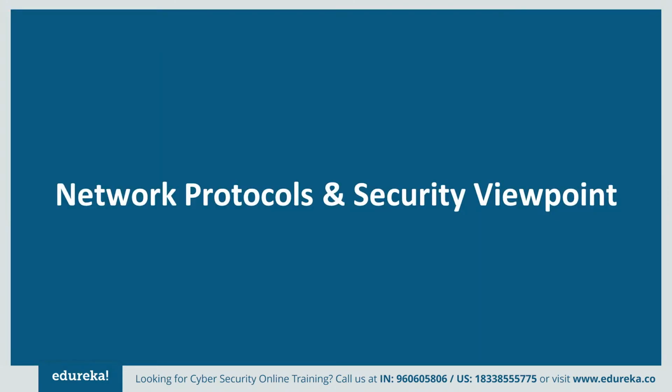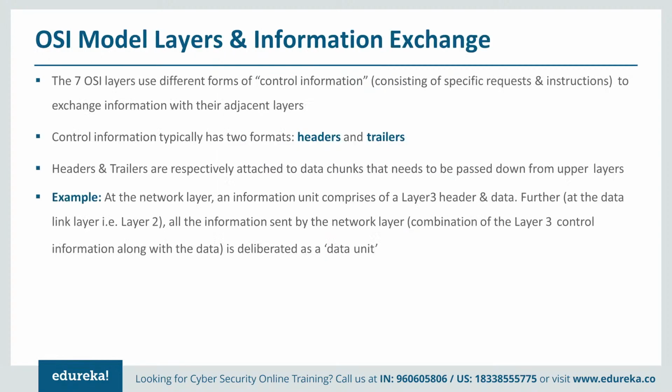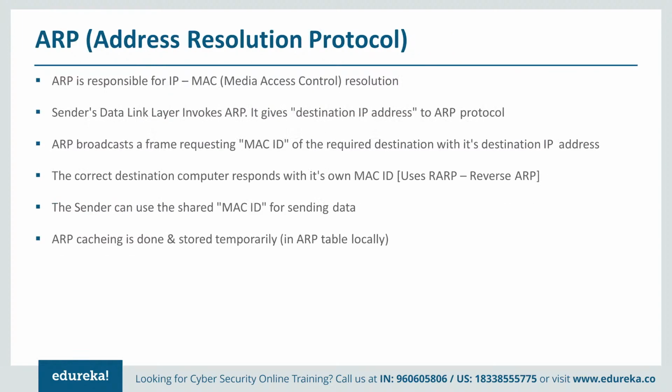Network protocols and security viewpoint. What is a protocol? A protocol is nothing but a set of instructions on how to move data from device to device. So the OSI model is the fundamental which makes any device from any vendor able to communicate and connect to other networks. Typically, it uses headers and trailers so that it is easy for the data to be sent from one layer to another and to move across.